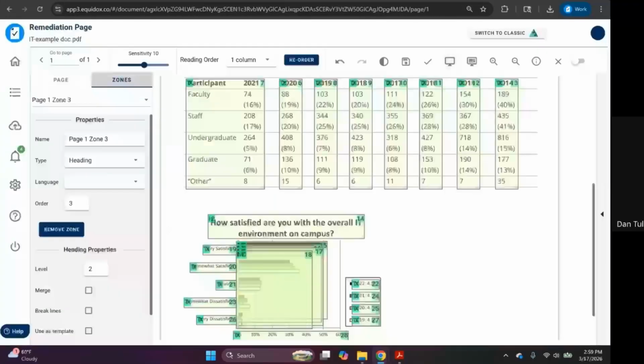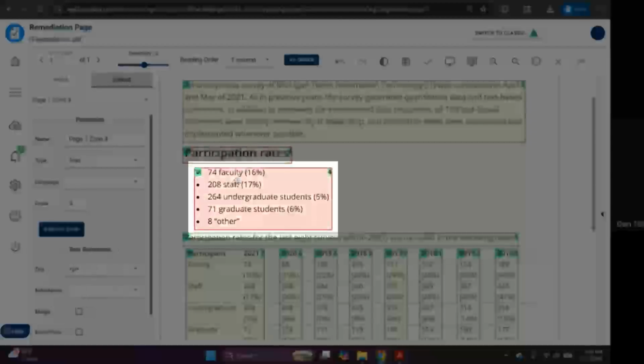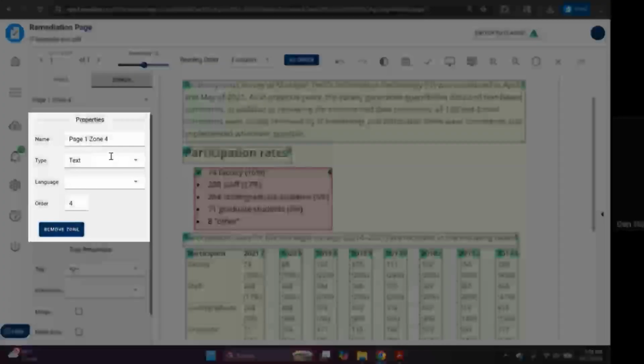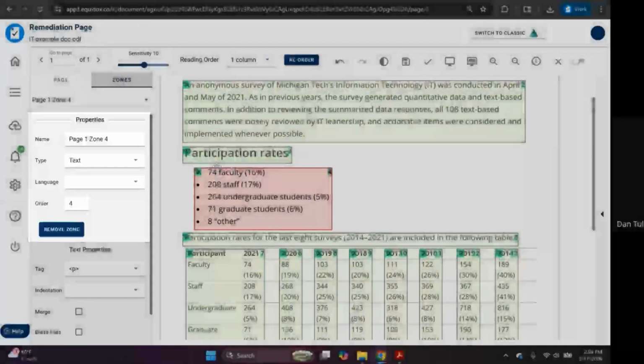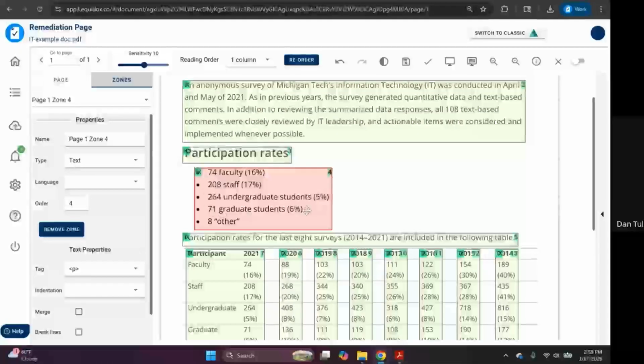Now, if I go back to Equidox, I'll see the problem right away. All of those list items are technically just sitting inside of a text zone, because to a machine, there's really nothing special about this. This is just a block of text, no different than anything else on the page. As a sighted user, we can visually see a bullet point, and we know to look directly next to that bullet point, and we can see that there's a list item there. We see that there are 5 list items in this list. We know where those list items begin and end. So it's very easy for us to put these little puzzle pieces together using our eyes.